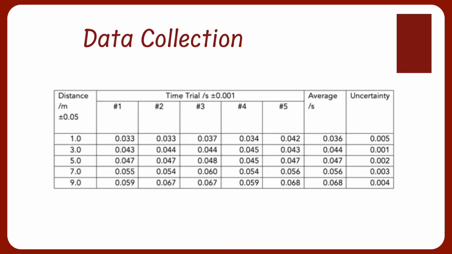So this is a data table that I used in a previous video. It came from using the Audacity program to use echoes to measure the speed of sound. The independent variable is the distance, and the dependent variable was the time it took for the sound to come back for the echo. One of the first things you need to think about is with your raw data, that's all of these values in here, not this column or this column, but with my raw data, have I collected enough? Is it sufficient?